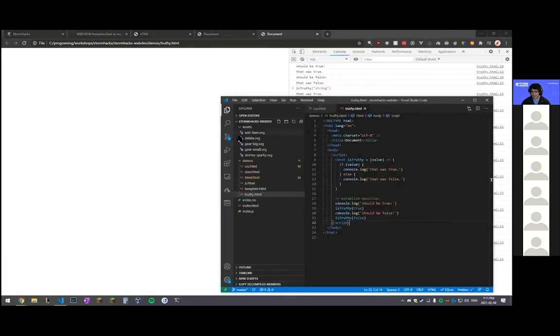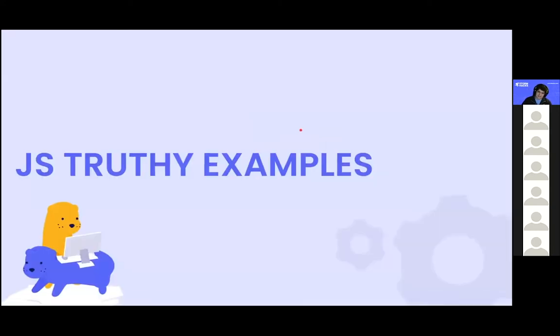You might see this in the future, like an if and a value, and it's dynamically typed, so this isn't a Boolean. It could be a string, a number, an array, an object, something like that. What is the practical use of truthy? If you ask a user for an input, you can do an if statement, and if they passed in an empty string, it would evaluate to false. Otherwise, no matter what the string is, it would evaluate to true. And if they didn't provide a string, it would be undefined, and that would also be false. So it's things like that. That's JavaScript truthy.